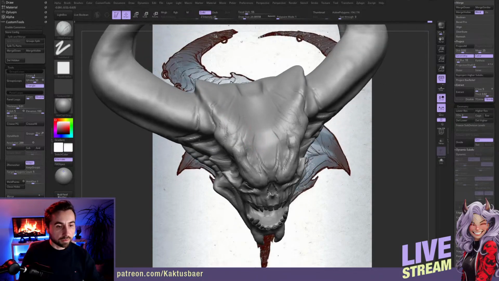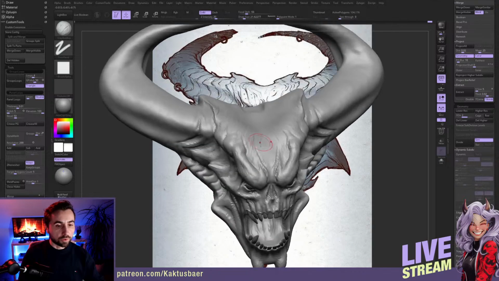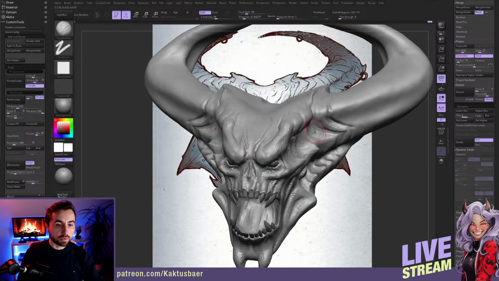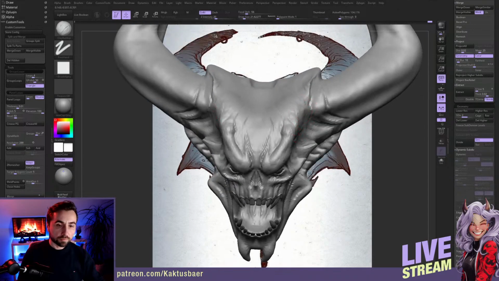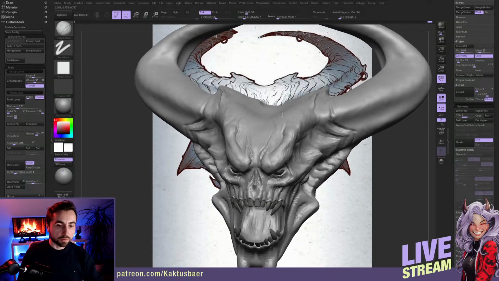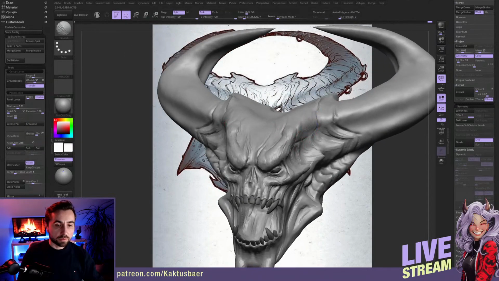I think I can create this shape here more like a skull, maybe a combination with a skull. I think this part here is too dominant again. This one should be more subtle because it takes too much attention.